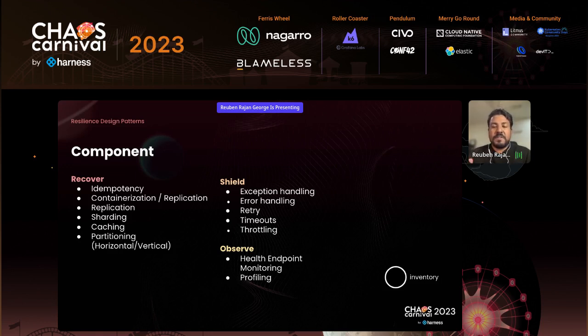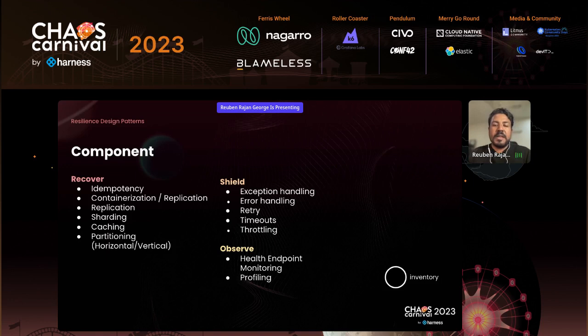And that comes to the shielding one, retry. The retry pattern helps the component handle transient failures from networks, connectivity issues, component failures, and overloads. There are various strategies to implement retries depending on use cases. One of them is retry delays, retries with constant, incremental, random, or exponential backoffs.